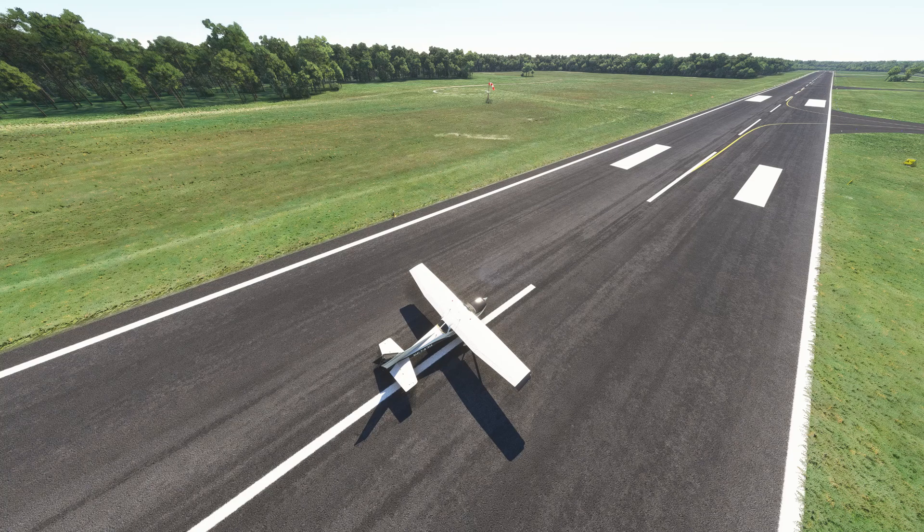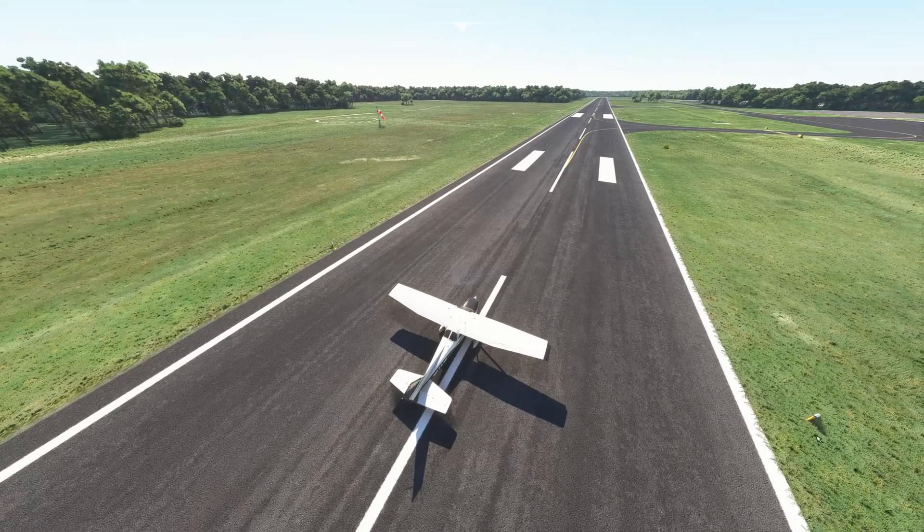We're flying with live weather and live traffic, and we're sitting outside the aircraft right now looking at the grass and the trees. It's been a long time since I've thought about this program, but somebody brought it to my mind not that long ago. And that's the MSFS map enhancement.